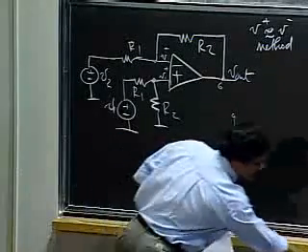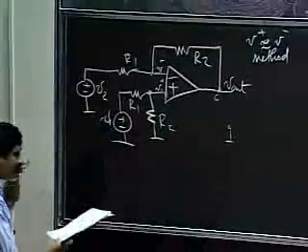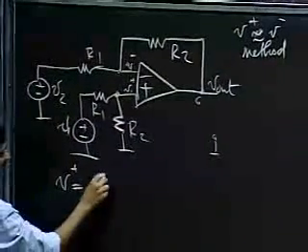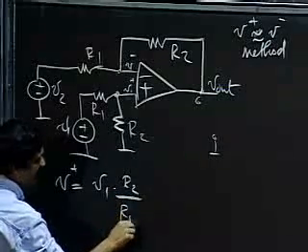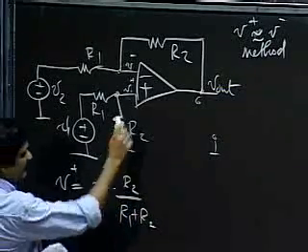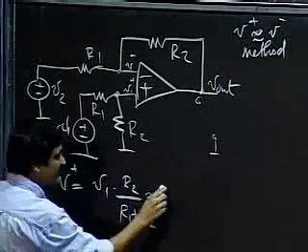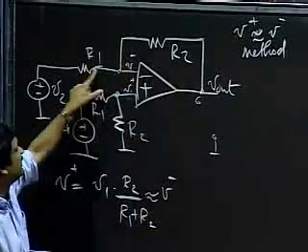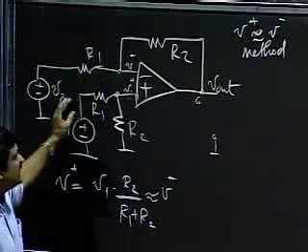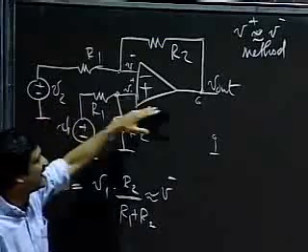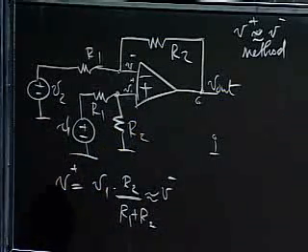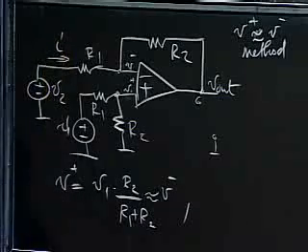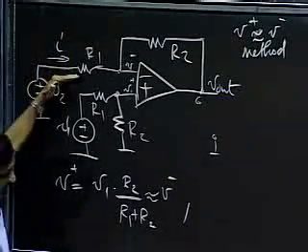So let me just first write down some values that I know about. I know that V plus is simply a voltage divider relation here. So that's V1 times R2 divided by R1 plus R2. And by the V plus equals V minus method, I know that this is going to be equal to V minus. And this is going to be true because I am giving it negative feedback here, and we are going to engineer the values of R1, R2, V1, and V2 such that the op amp is not in saturation. So we know that. The next thing that we know, let's say this is the current I. So this current I flows here.